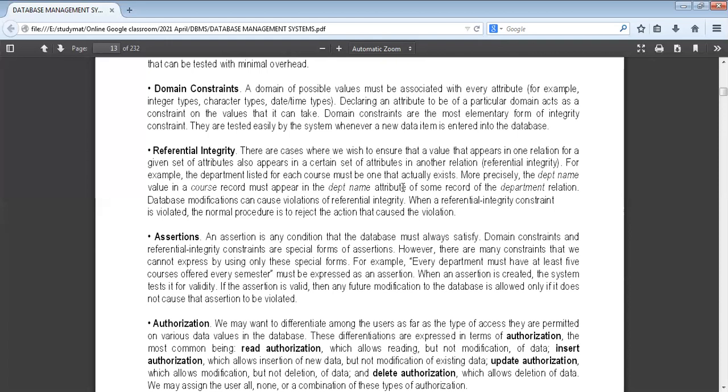So Transaction Control Language basically performs commands like commit, rollback, savepoint. The commit means permanently save any transaction into the database. Rollback means restore the database to the last committed state.